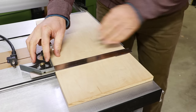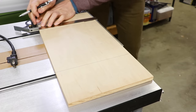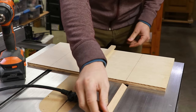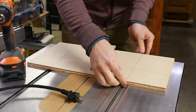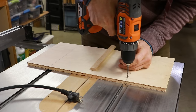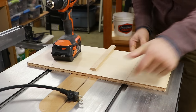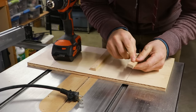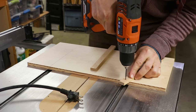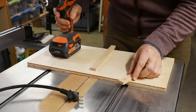The next thing I need to do is draw out some layout lines on my sled board. I'm using my combination square to mark out the center of my miter gauge slots. At this point I take one of the miter bars and slide it underneath the sled in the miter slot so that way I can start drilling holes into my miter bars through my sled. I do this in a number of steps so that way I avoid drilling into my table saw itself. Here I'm going to put the hole into the sled board and transfer it into the miter bar, and then remove it so that way I can add the hole all the way through the miter bar without drilling into the table saw.